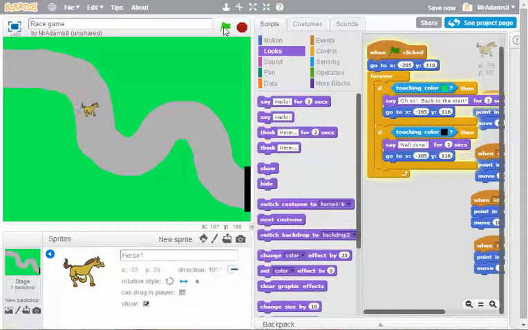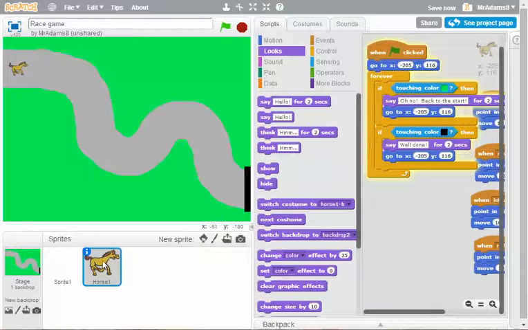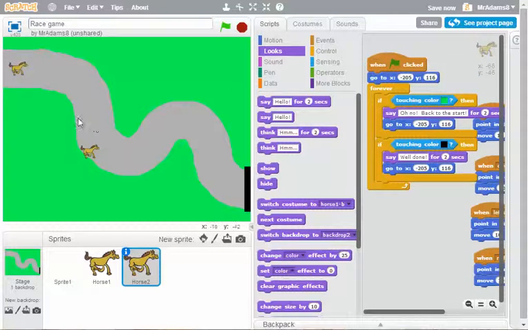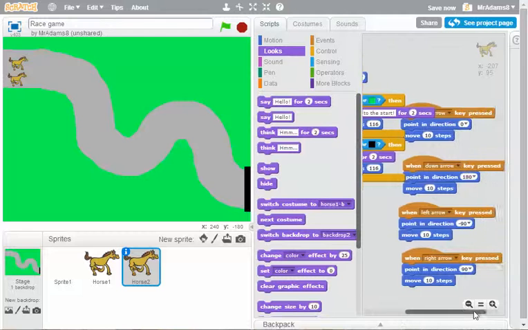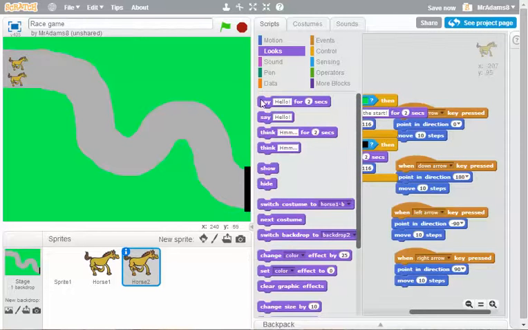Now this is a really simple game, and it lends itself really well to introducing variables to children, because what we could then put on is, for instance, a timer. How quickly can the race course be completed? Well done, and back to the start. And we could also do, if we go back to our sprites here, we could actually duplicate the horse and have our other horse. Actually, we could perhaps change the sprites or the start position here, and actually change the keyboard control. So rather than using the up, down, left and right arrow keys, we're using some different keys, and then we've actually got a two-player game.